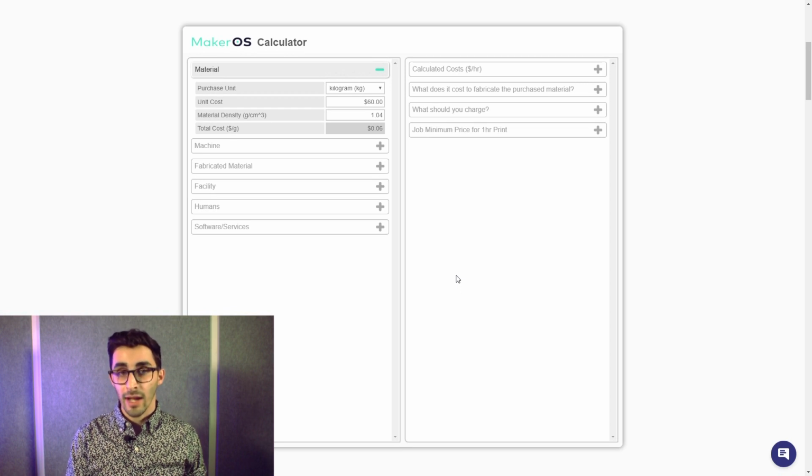So now that we got that out of the way, you're looking at the calculator and we have this interface up here. There's a few things that we can take a look at in this web page: we have all these different parameters on the left side and the calculations being done on the right side. So let's provide a scenario here for a very particular type of business that's pretty common in the 3D printing additive manufacturing space. So this might resonate with you and it might kind of hit home for you.